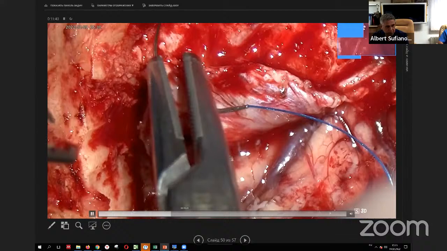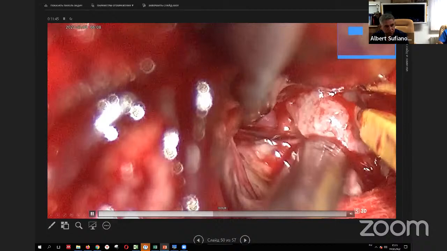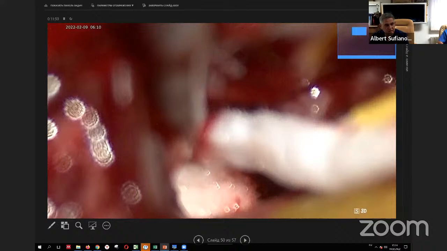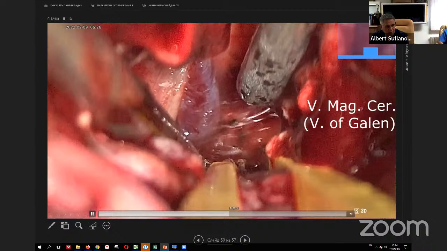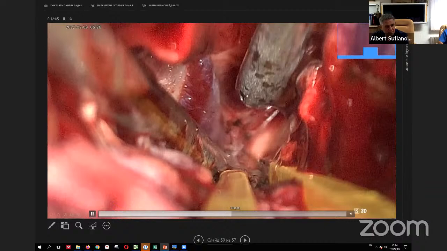Tumor, you start to move the tumor. Because there are a lot of veins, in this kind of surgery I open very widely. I hope my exoscope gives me the possibility to remove it. You see the vein, I dissect the tumor. I can dissect very precisely, very safely. If you see the place very well, you're not afraid to dissect.